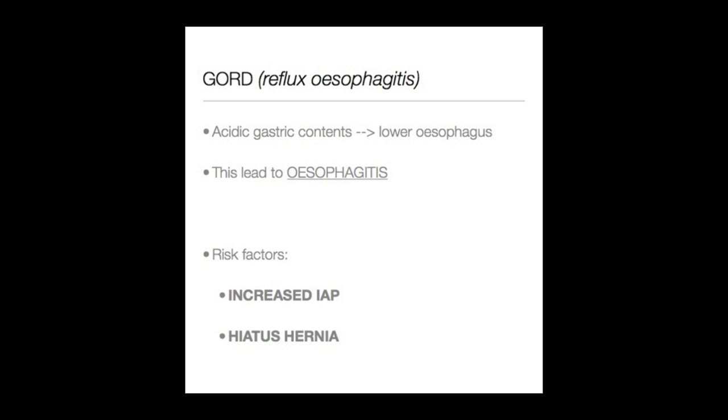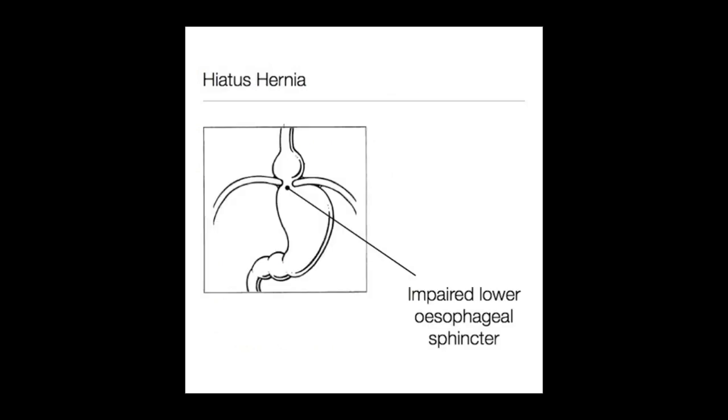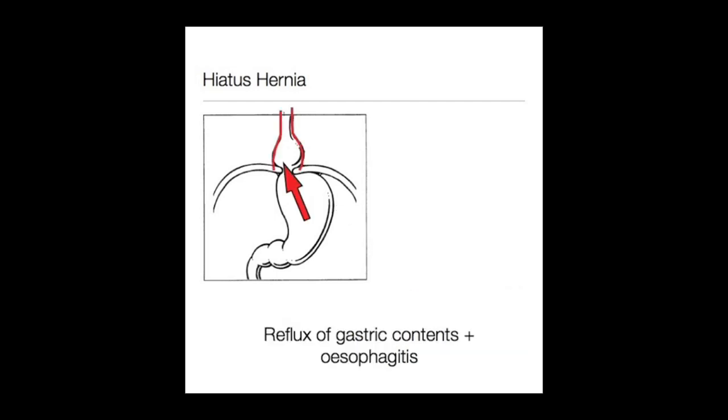Important risk factors for the development of GORD are conditions associated with increased intraabdominal pressure, such as pregnancy and postural effects, as well as the presence of a sliding hiatus hernia. This occurs when the gastroesophageal junction is drawn upwards so that a pouch of proximal stomach is abnormally located in the thorax. This is a problem because the function of the gastroesophageal junction as an anti-reflux barrier is removed.